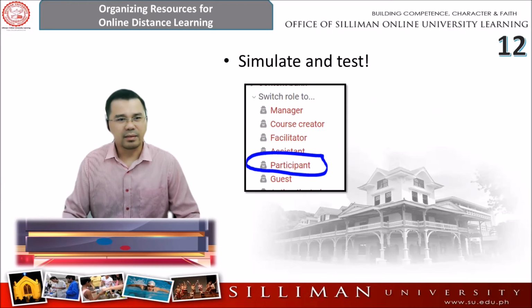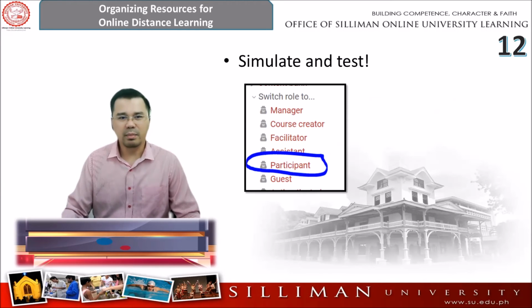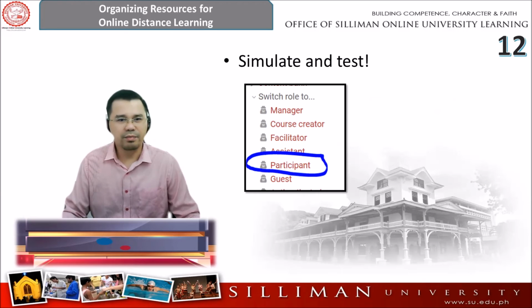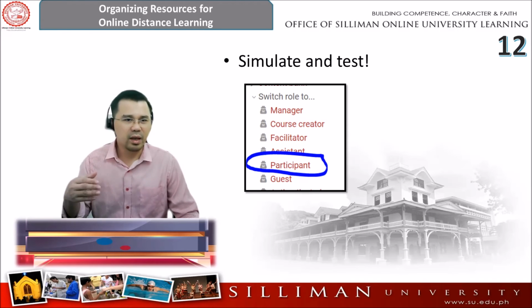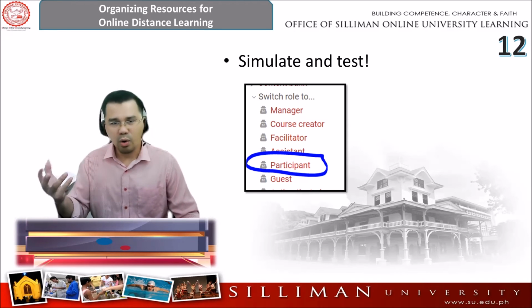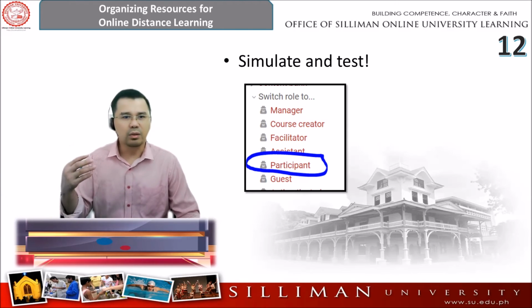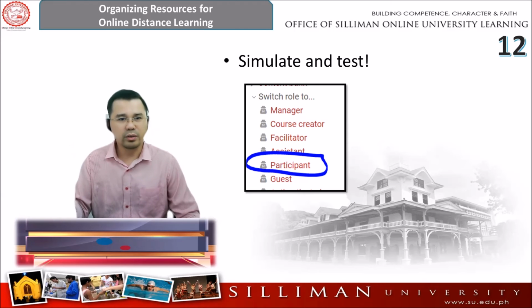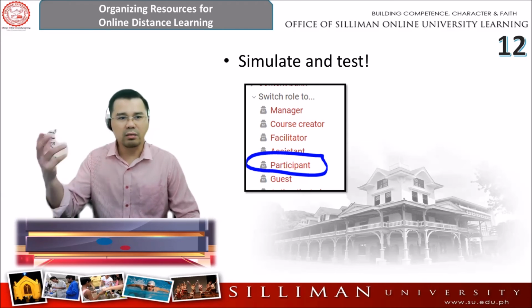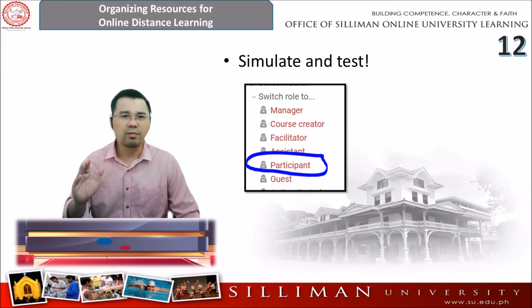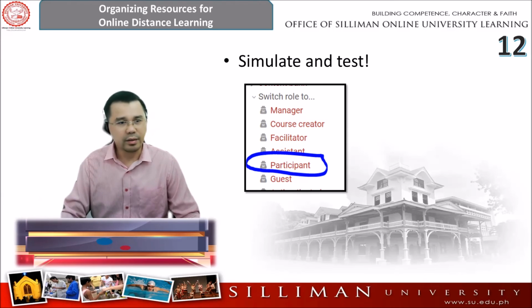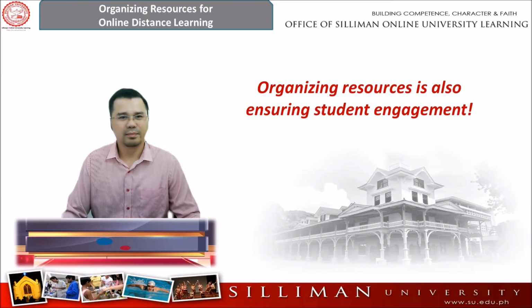Simulate and test. I hope in your virtual learning management system there is a feature where your account can simulate being a student. Try to navigate, switch your role account into a participant, a learner, a facilitator, and so on, so that you can view the course page from the perspective of your learners or students.